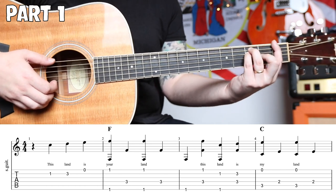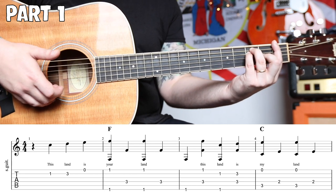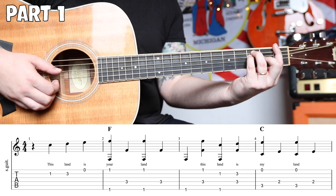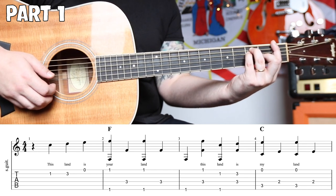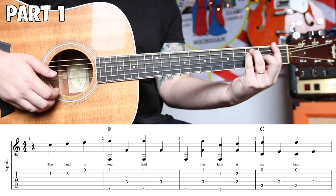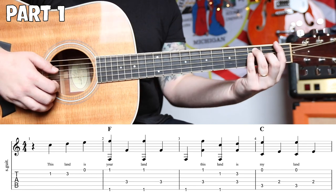And what you're doing is you're barring this F, and you're plucking the first fret of the E and the first fret of the E together. Your thumb then drops down and plays the third fret of the D string. That's on the second beat, no melody, and then you come back to one and one, and back to three.